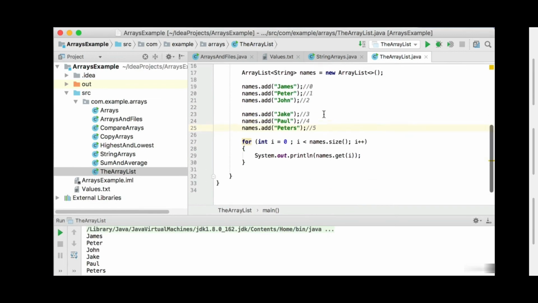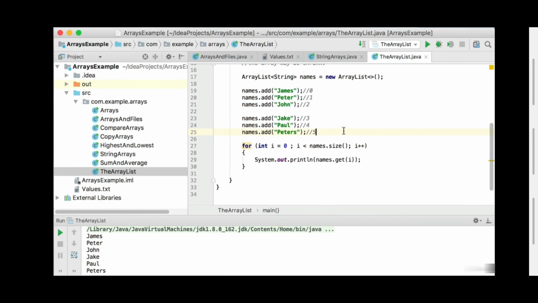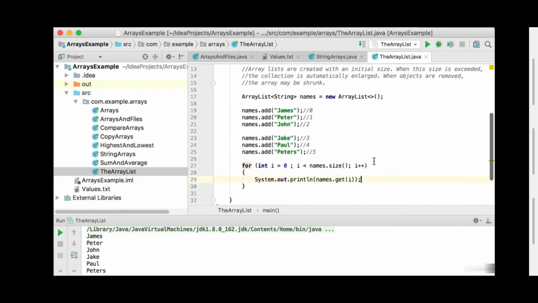Okay, so with the previous examples, we just moved the things around and removed some of them, but that's basically how it gets printed out. So this is the basics of the array list. In videos to come, we'll use the array list a lot, and that's it for the array list.